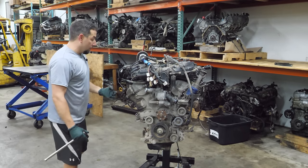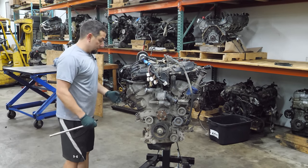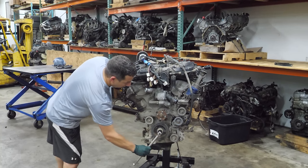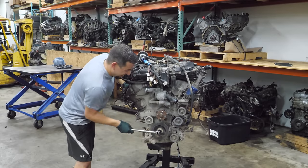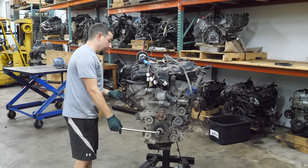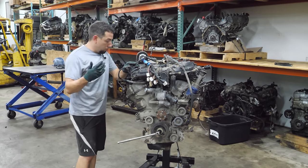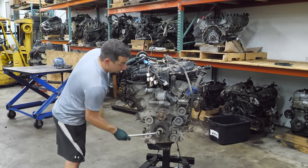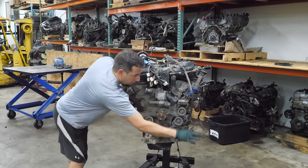Now, the next thing I'd like to do is turn this engine over. We know it runs. Made some pretty bad noises, and obviously my guys were able to get all the torque converter bolts out, so that it's not locked up by any stretch, but I'd like to see if we can feel the noise or something like that. Well, without plugs in it, it should have no load on it. So if there were a bearing problem, you would be able to hear it by moving the crank back and forth. We've seen so many engines on this channel with rod bearing problems that would relate to a knock if the engine were running. And this thing was obviously making a knocking sound, and it turns over smooth. There's no tight spots.